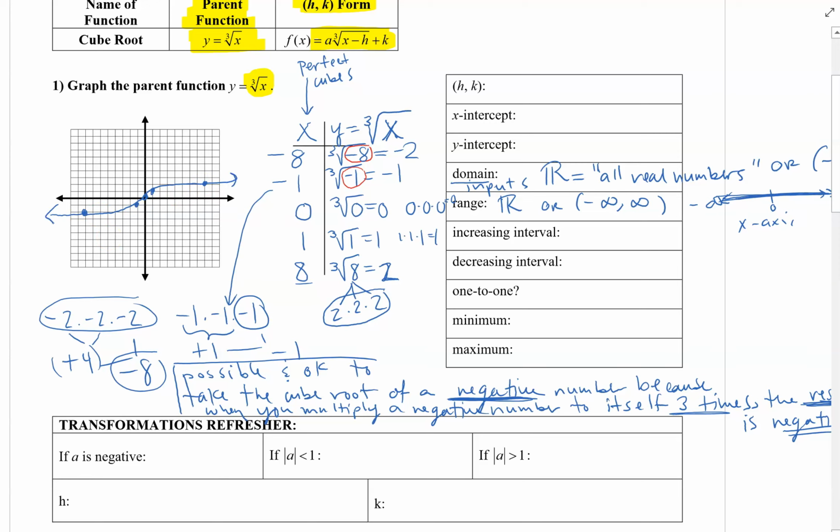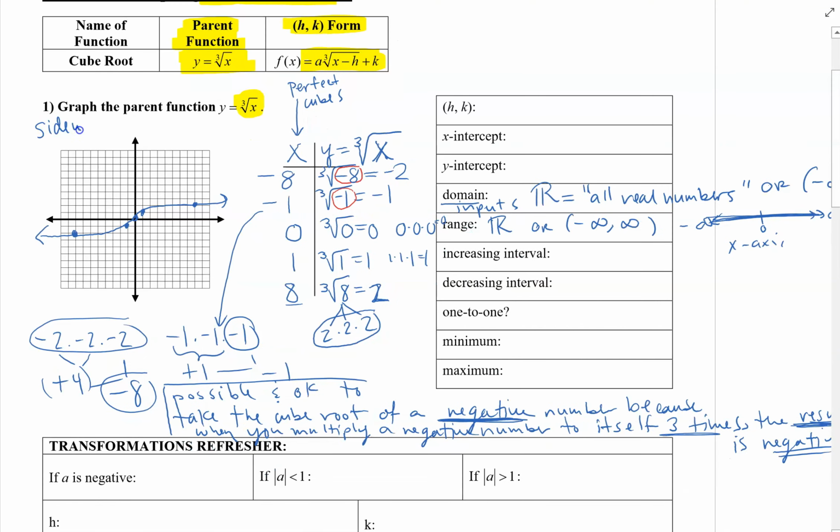So we had a graph similar to this back in Unit 2. We called it the lazy S, or I think we called it the squiggle or the snake or something like that. But this one, I'm going to call the sideways squiggle, for lack of a better name. It's the sideways version of that graph back in Unit 2.